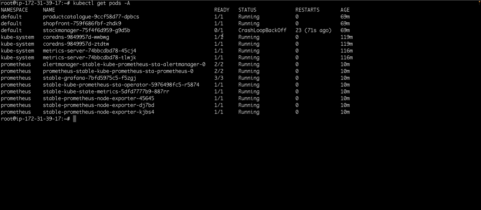So guys, if you see here, one container is in crash loop, maybe because of some network issue or some technical issue. But if you wait for some time, your Kubernetes cluster will auto repair the faulty pods. It will create a new pod and change it to running state. This auto healing option will be there in Kubernetes. Even if a pod goes down, Kubernetes will take the initiative, recreate the pod, and make sure it is in running state.